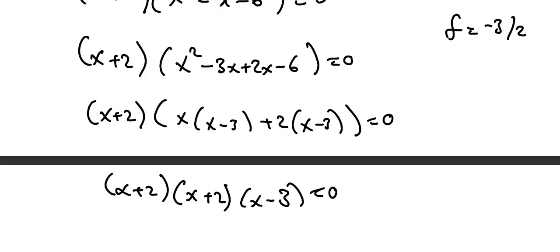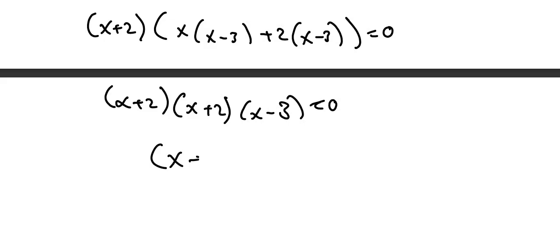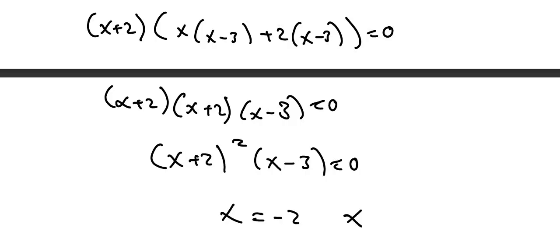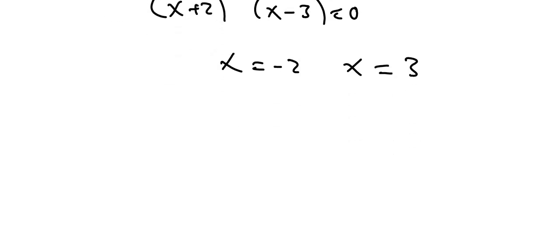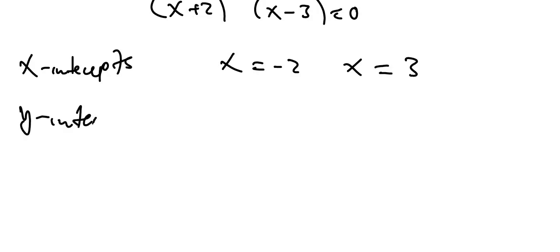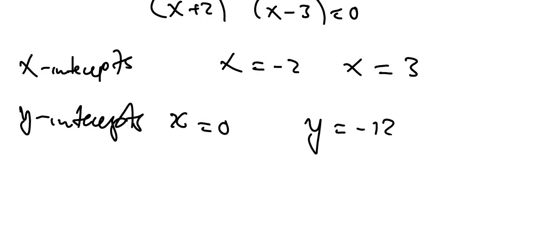Okay, so we have a repeating outcome, which is this guy repeating. So we'll just show it like this. When you solve it, you just say this, then you have x minus 3, which becomes x is equal to 3. These are the x-intercepts. So these are x-intercepts. We found this. Then the y-intercept is simply the constant, which is when x is equal to 0, y becomes -12.